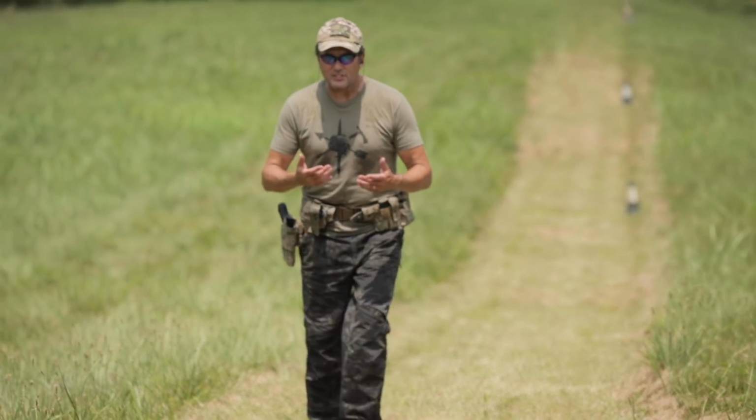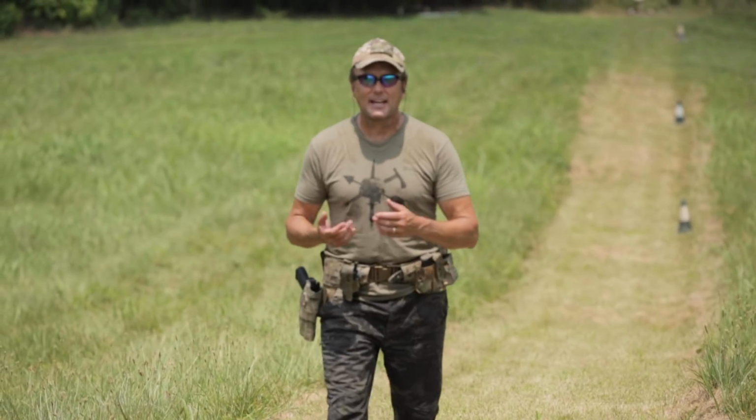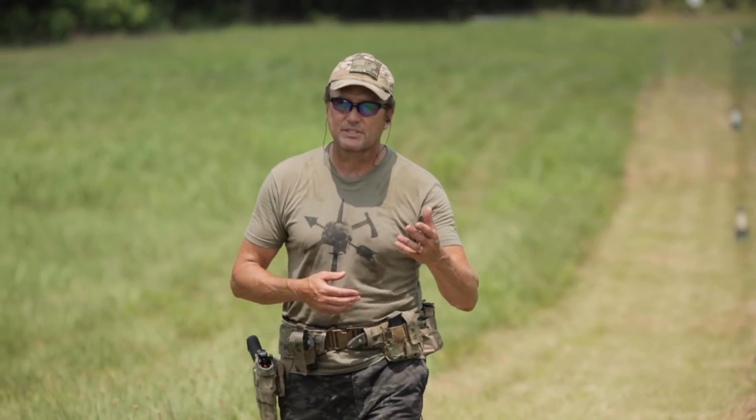All right, so what distance should you zero your red dot sight at? Some people say 10 meters, some say 25, some say 50, some people say 100. Zero your red dot sight at whatever maximum distance you plan to be with it effective. And what you'll find is back inside house distances, 3 to 5, 7 meters, it really doesn't matter.